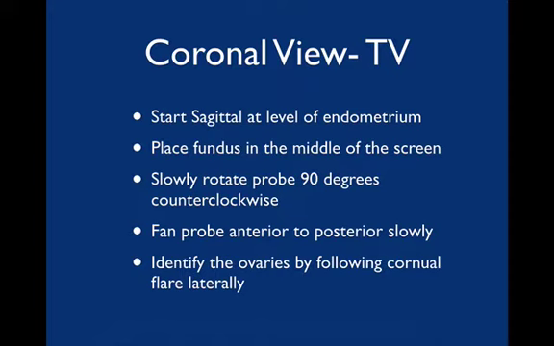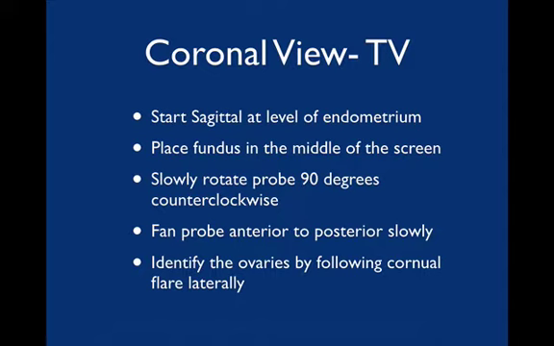So coronal views, transvaginal, we will get very good at these. We start sagittal at the level of the endometrium. We place the fundus in the middle of the screen and slowly rotate our probe 90 degrees counterclockwise, so our marker dot ends up on the patient's right. Once we have the marker dot on the patient's right, we fan the probe anterior to posterior very slowly.